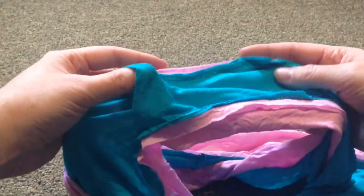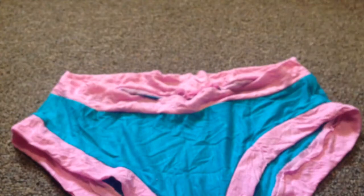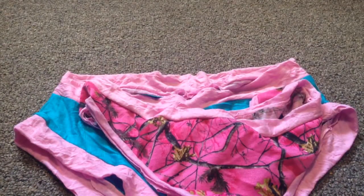Let's see what the center looks like in this one. It's a little blue. She did a good job. She was talking about how she doesn't have a serger yet, so you can kind of see the fabric right here. I might trim a little bit of that, but that's no big deal to me. She said she didn't have a serger, so she was having kind of a difficult time with her sewing machine. But I don't care. I literally got these for like $8 — two pairs of Scrundies for $8. And if you have bought Scrundies before, you know that's a good deal. Probably when I'm done filming I'm gonna wash these up and then try them on.